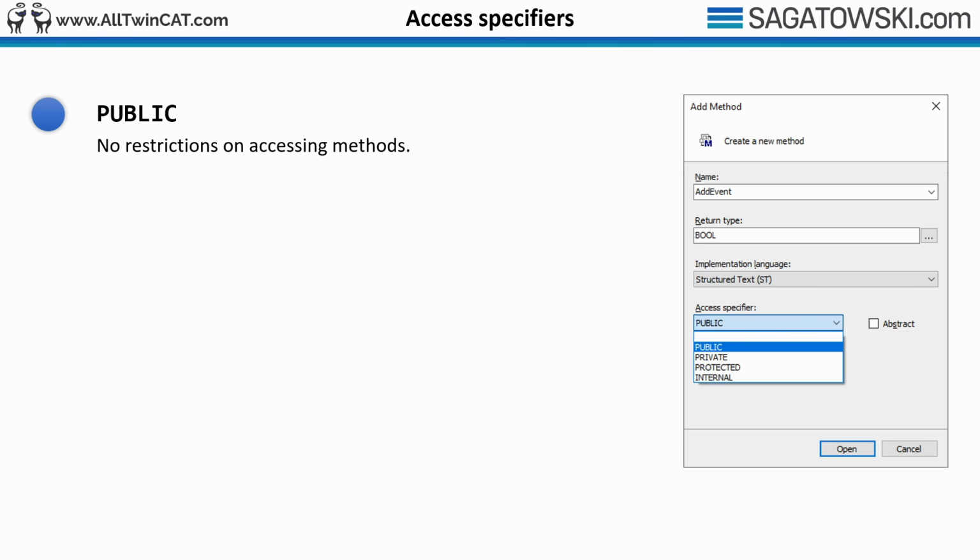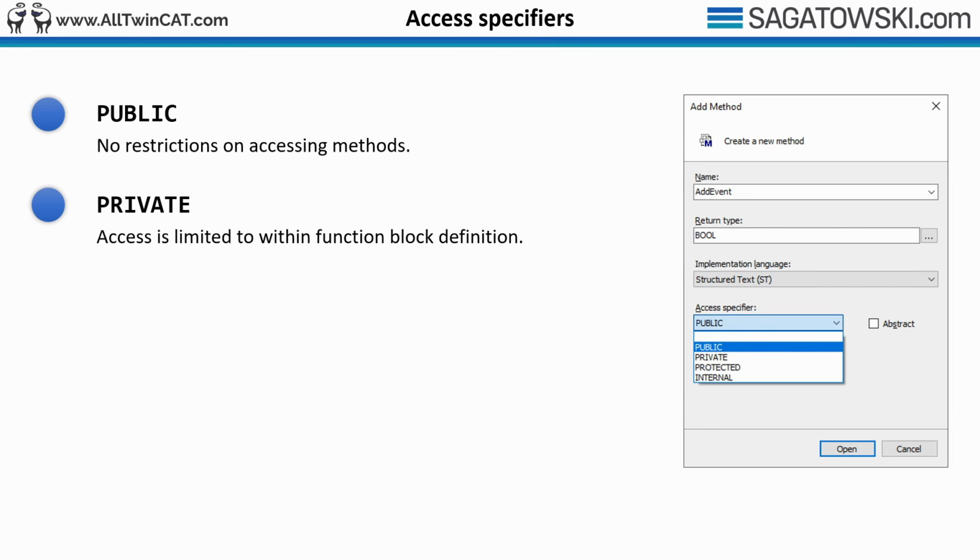Now I'll briefly talk about access modifiers. When you declare a method inside a function block, you have to set one of 4 access modifiers. With public, everyone has access to the method. This means that the function block itself has access to it, as well as anyone else outside of the instance of the function block. So if you would instantiate a function block x with method y and instantiate the function block z, then function block z could call y.